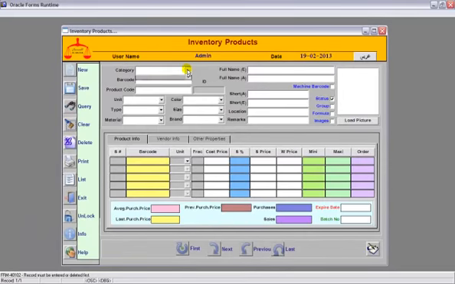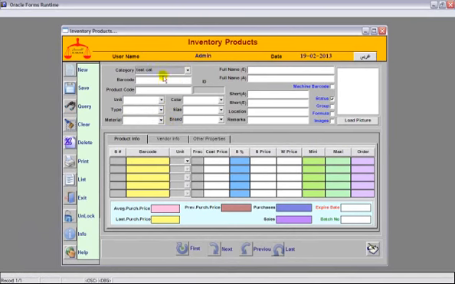In here is categories, you can select a category. You can see in here test cat. Okay, you can add your own code here, or maybe it is automatic. If you need the automatic count, the code will appear automatically. For example, 6661. Testing item 1, English name, Arabic name, you can add the same.